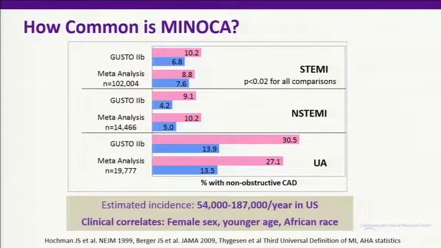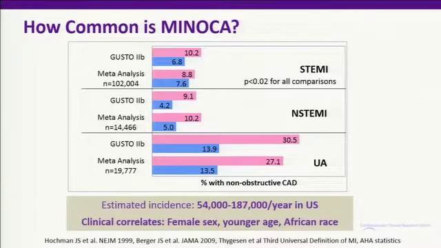How common is this problem? Well, MINOCA is present in about 10% of women with STEMI or non-STEMI who go to angiography, and in a somewhat smaller proportion of men. It's always a more common problem in women. About half of MINOCA patients are female, as opposed to about a quarter of typical MI patients with obstructive disease. When we look at the population with unstable angina, it's far more likely to find non-obstructive coronary disease, but without that troponin, it's harder to be 100% sure that everything is really coming from the heart.